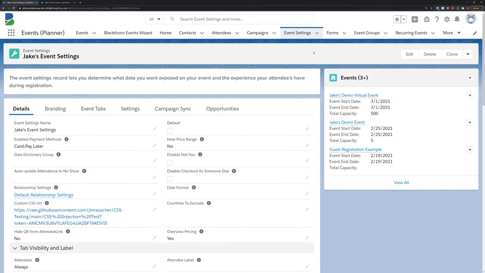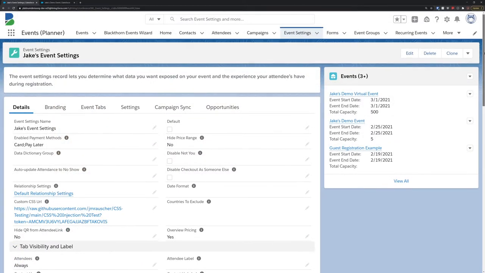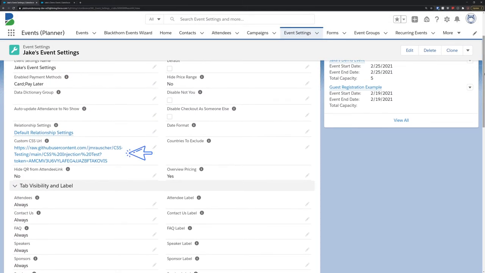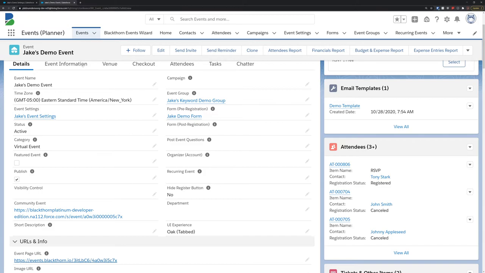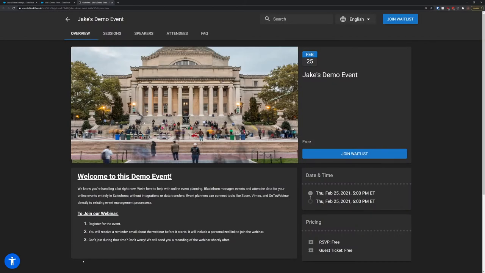And finally, we have our Bring Your Own CSS option with Blackthorn Events. This is perfect if you want to make some more in-depth changes to our typical out-of-the-box experience. We offer CSS injection on a number of levels, allowing you to fine-tune which events get which changes. This option allows you to make as many major or minor changes as you'd like, giving you the ultimate level of flexibility in Blackthorn Events.